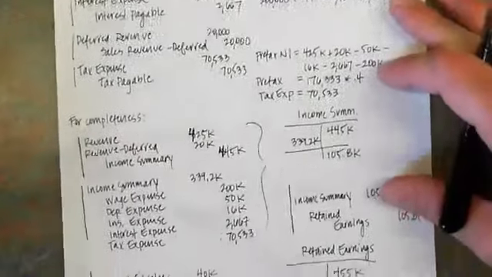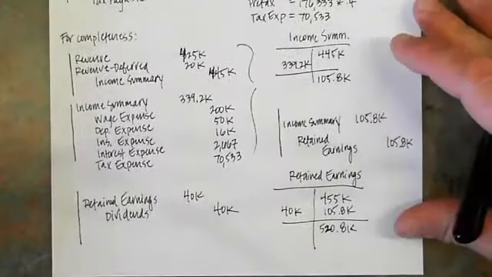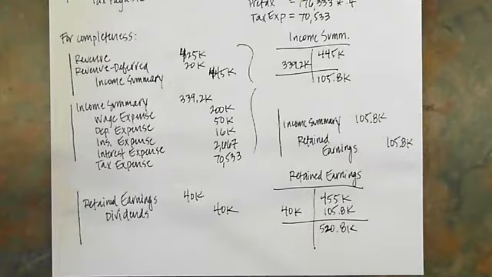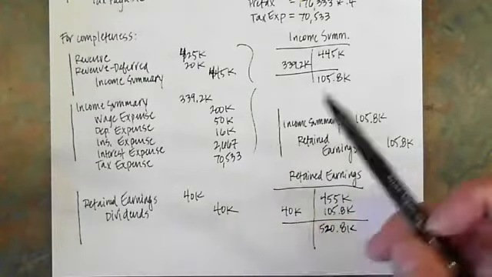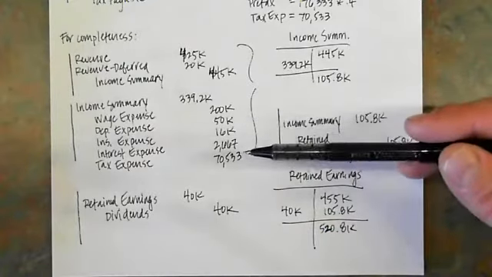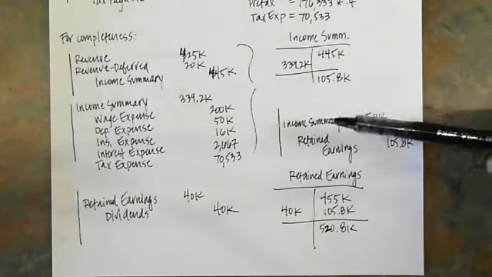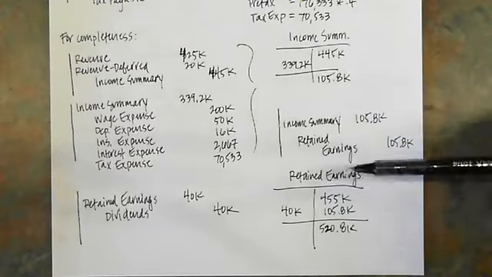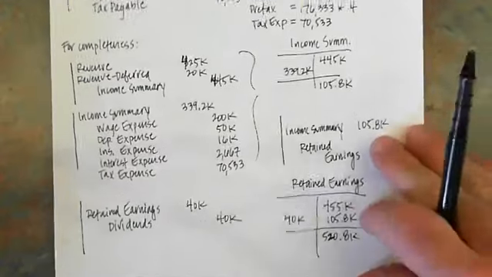And then I went ahead and just did all of the closing entries, even though I only asked for the two that affected retained earnings. But I went ahead and did the revenue and expense closing entries just so you could see them, and the T accounts for income summary and retained earnings. All right, so that was the first one.